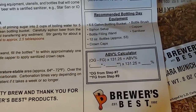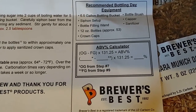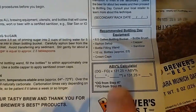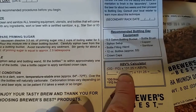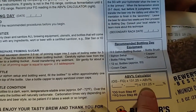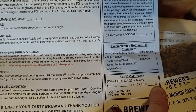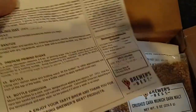And at the end of the process, when you're all done, you got to figure out, did I hit my alcohol mark? Is this beer going to taste good? And is it going to contain alcohol? We hope so. So they have a little calculator for figuring that out. This is my original gravity reading, my final gravity reading, multiply it by 131.25, and that's going to be my ABV. So nice that they give me that.